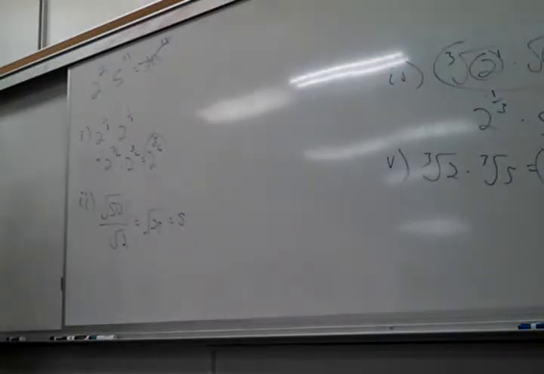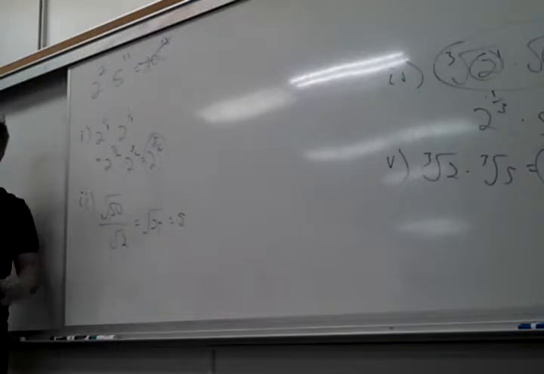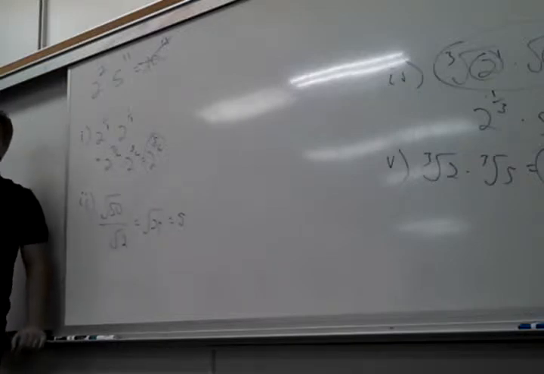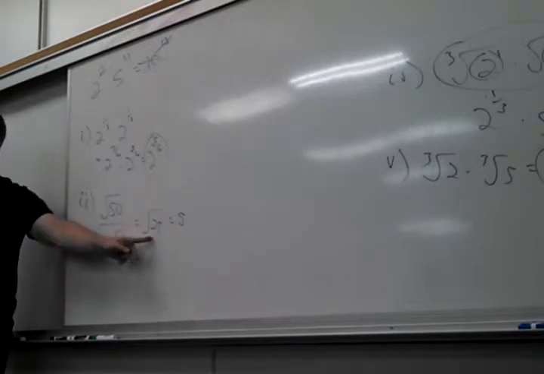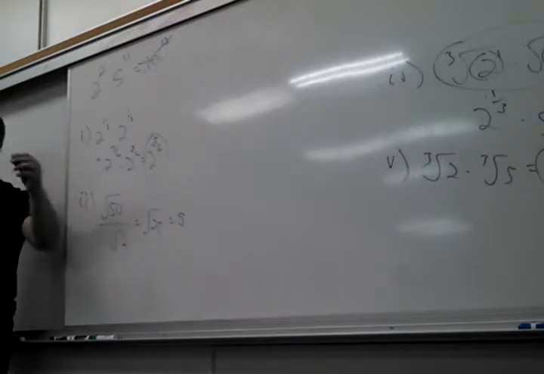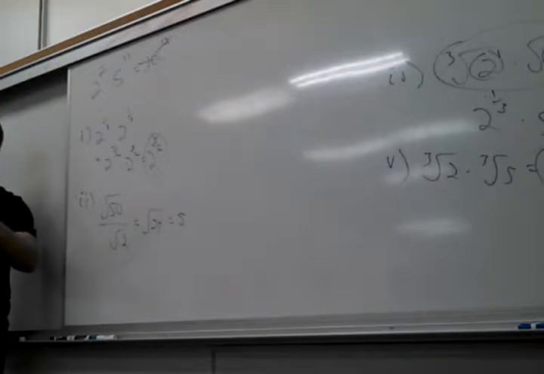Why wouldn't you do that one like we've been doing it, where you do 50 to the 1/2 times 2 to the negative 1/2? Because they're not like bases. It's not going to get me anywhere. You made a really good point for me. You either have to have like bases, and I can do what you just said, or you have to have like roots, in which case you can do what we just did. One of those two things has to be alike in order for me to simplify this. So the negative 1/2 is not like 1/2.